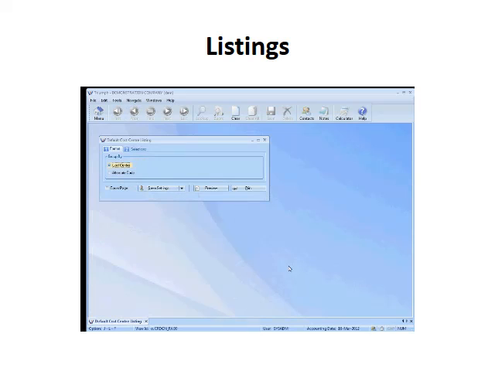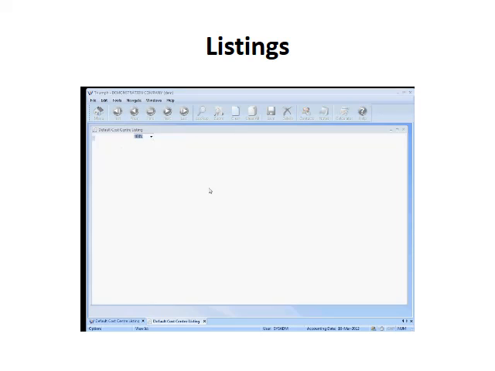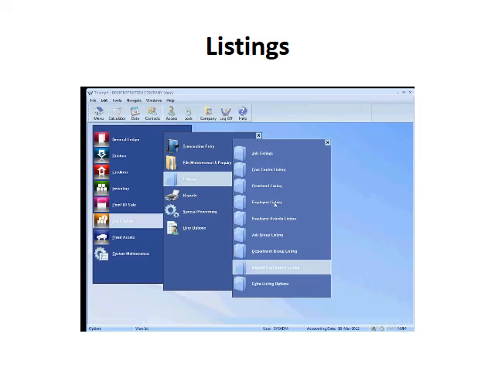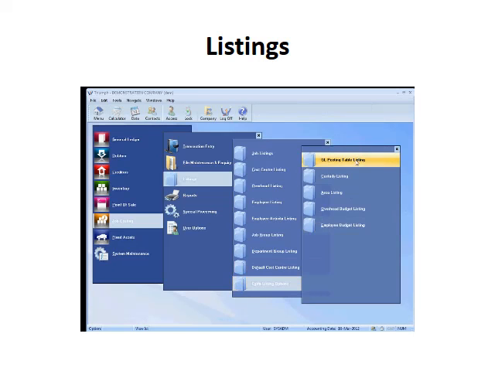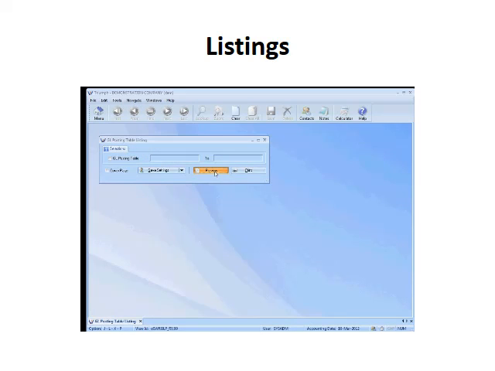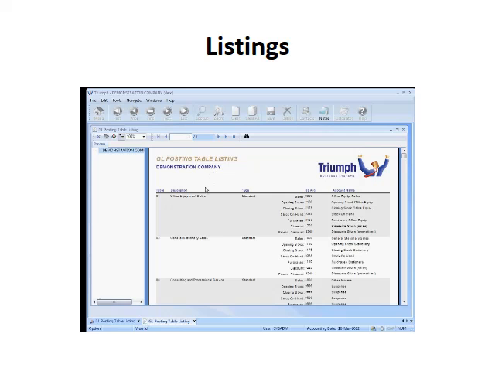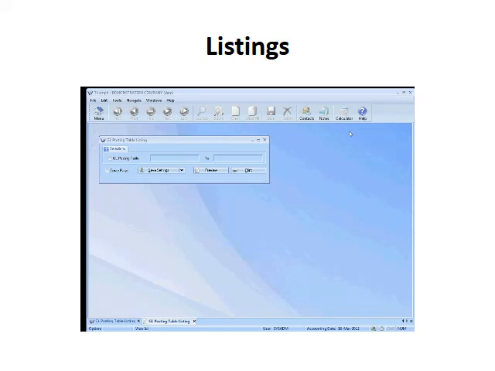Default cost center listing. So we'll get that. And this is then giving me each cost center set up as a default area, and not necessarily, you don't have to use them on all jobs, but just giving you defaults. The extras, we can now start to look at the general ledger posting table, and this then gives us our GL posting table, which is not just for jobs but across all cost centres or all parts of the Triumph.